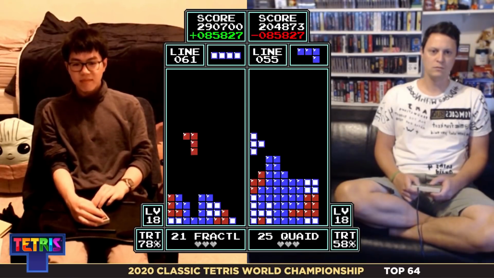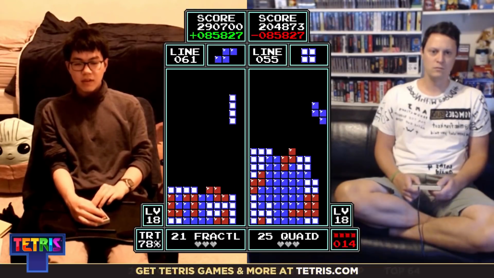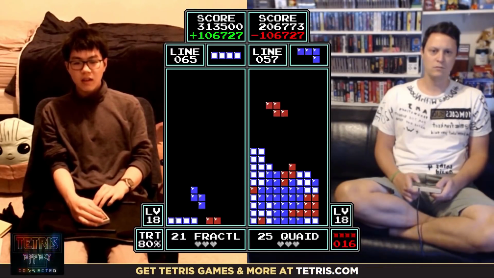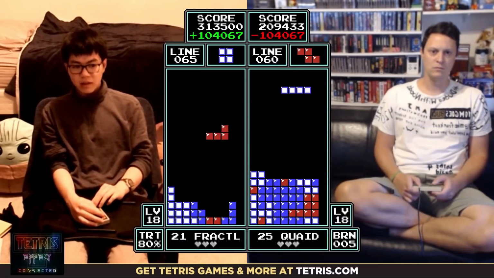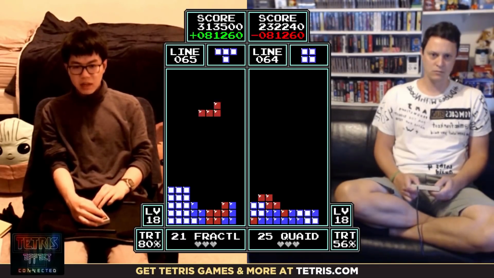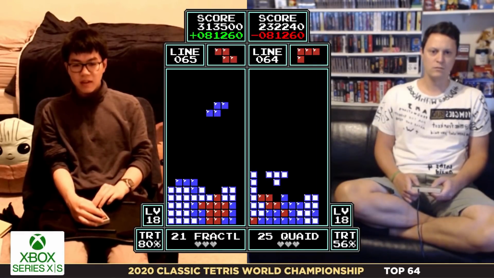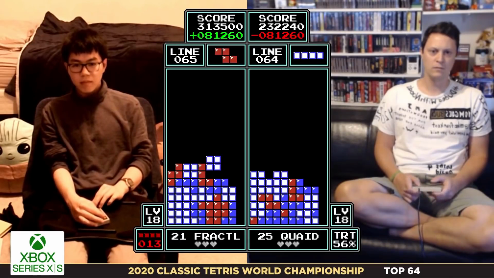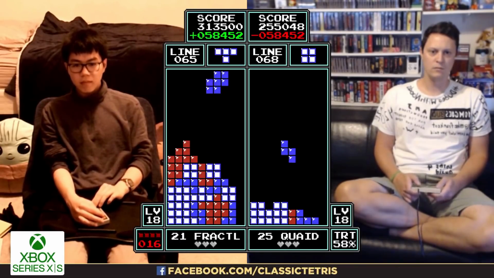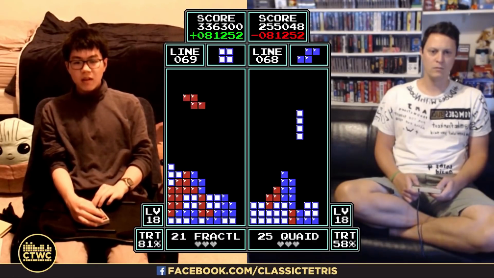Yeah, for sure. Fractal keeping that lead, 85,000, make it 100,000 point lead. Quaid just way down a long bar. That was a beautiful setup by Fractal. Love that. He had that to get that Tetris. He actually purposely gave himself a tuck, and it worked out perfectly. That's experience right there, recognizing what those pieces could do for him.